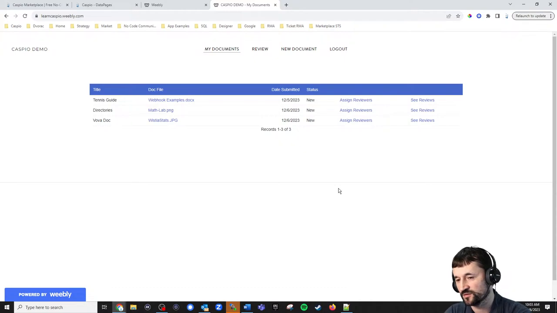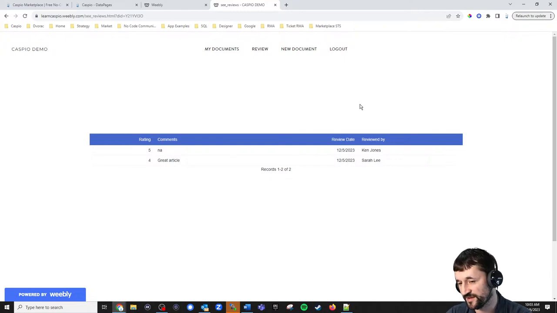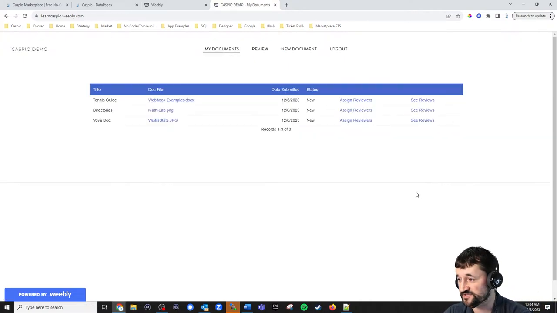Now, I could organize my data and lay it out a little differently if I wanted to. For example, I could have just a single link, let's call it Details. When I click on that link, I can organize my data pages on this web page where I can see the reviews, and I can also assign reviewers to that document. So that's something you could do as well. I didn't do it that way. Sometimes I just go based on how I feel in the moment. I felt that having two HTML blocks and two different links would look better from an organizational perspective on that data page.